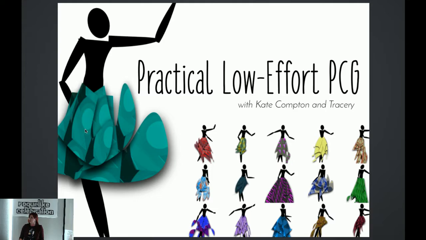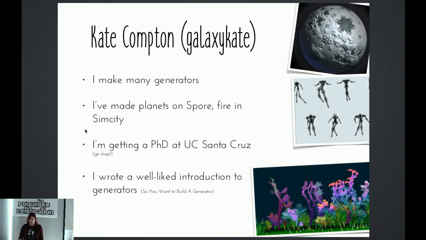So about me, I'm Galaxy Kate on all the things, Twitter especially. I've made a ton of generators. I was one of the major people making the planets on Spore, if anybody played Spore back in the day. I've made dance generators and skeleton generators and weird flower generators. I'm getting a PhD at UC Santa Cruz in the Expressive Intelligence Studio. And some of you may know me as the person who wrote a well-liked introduction to generators, So You Want to Build a Generator, which is 4,000 words written in 2 hours at Starbucks. Coffee, you guys.